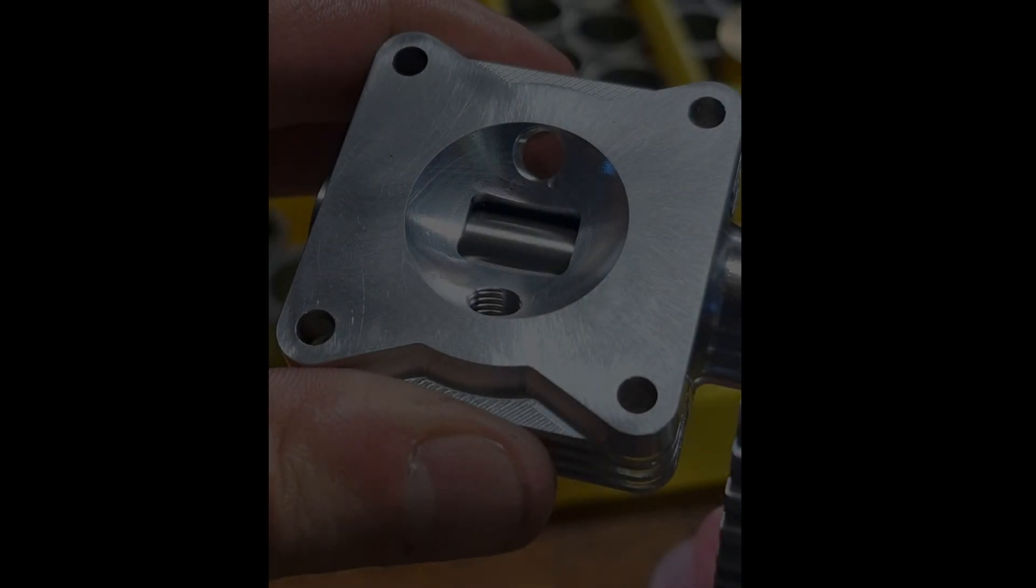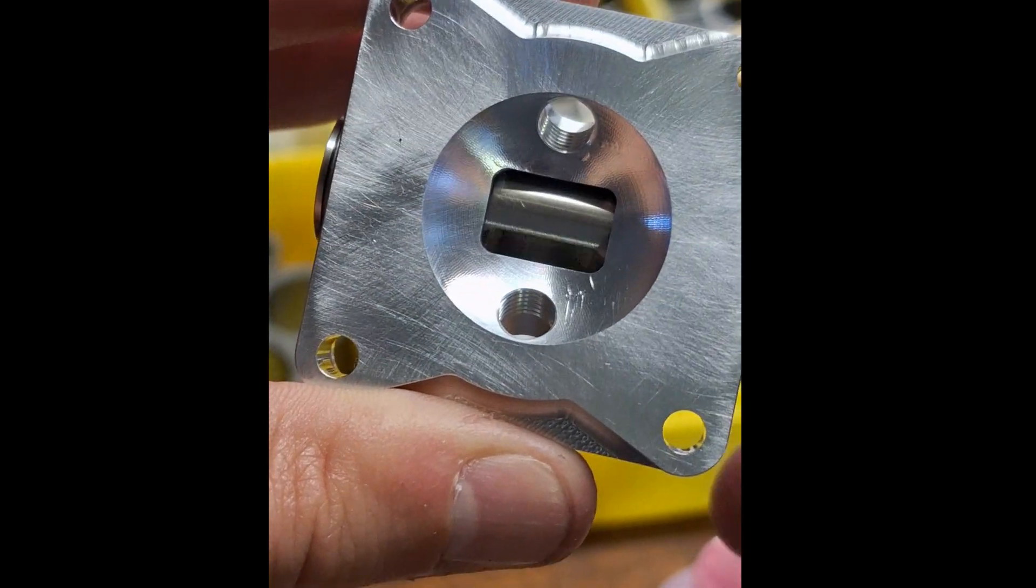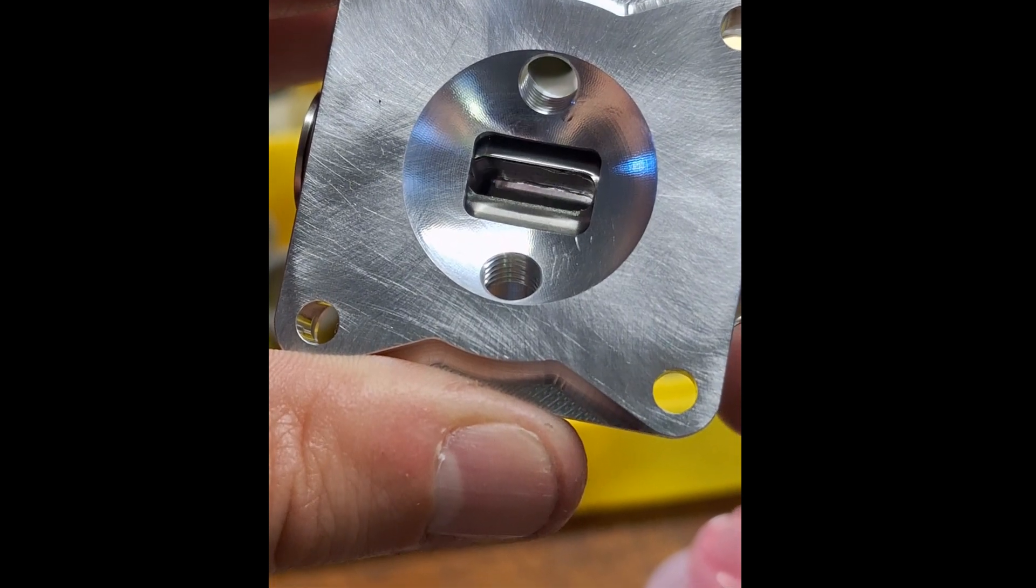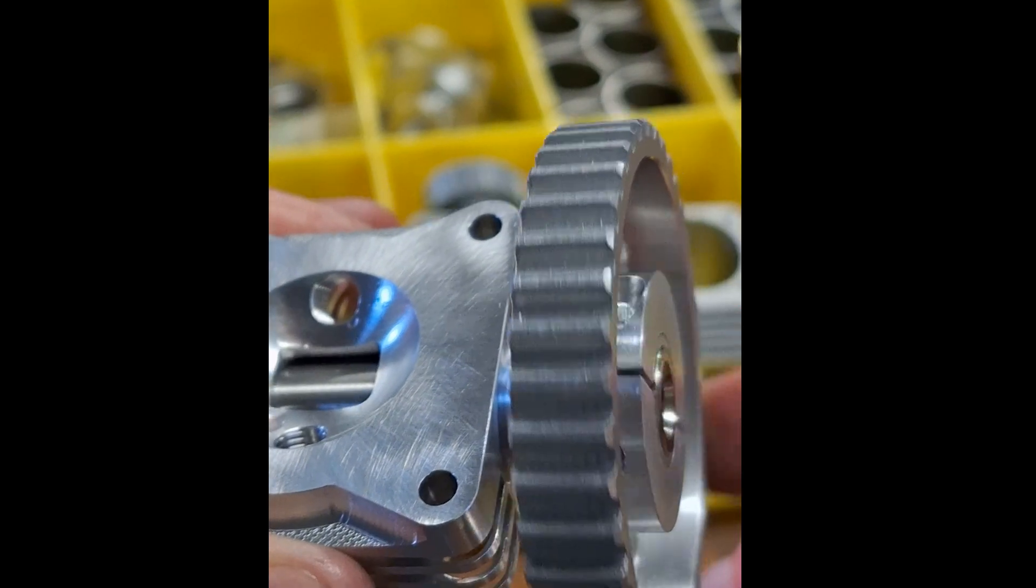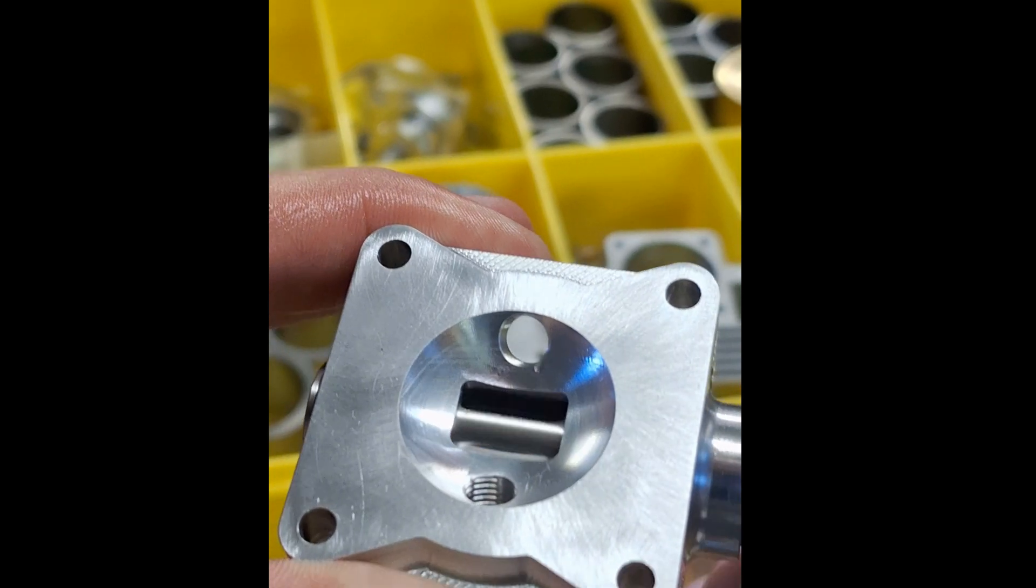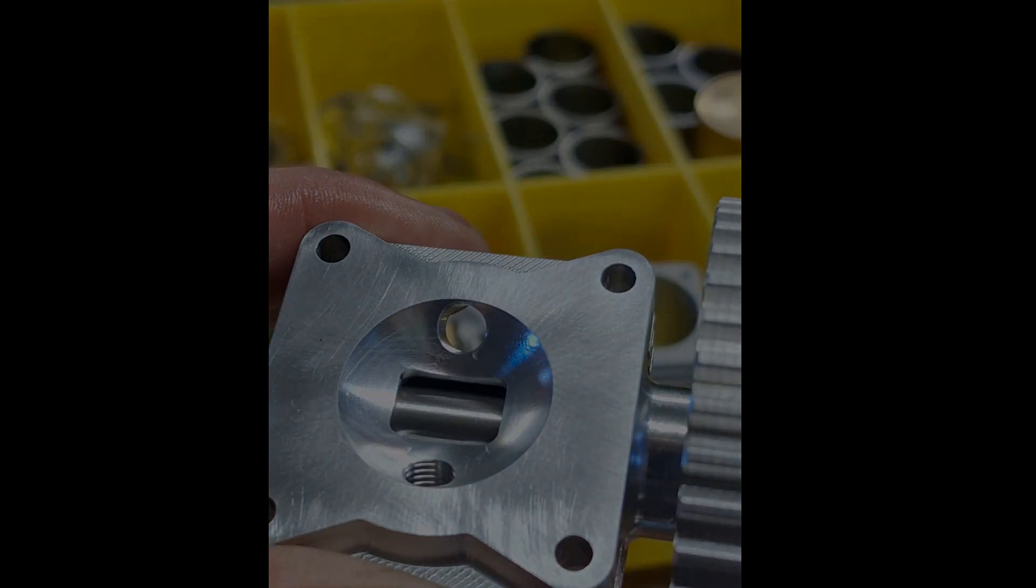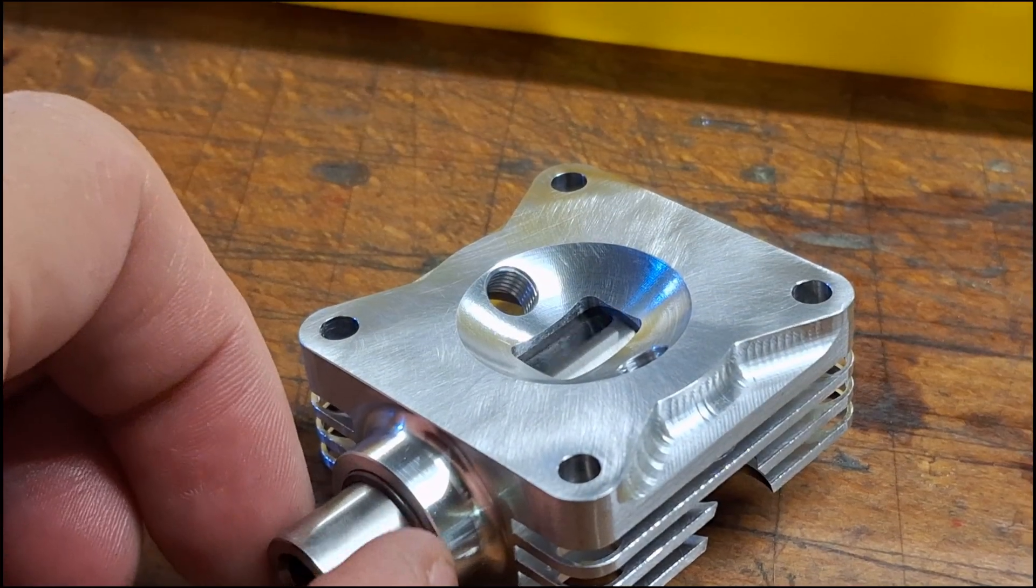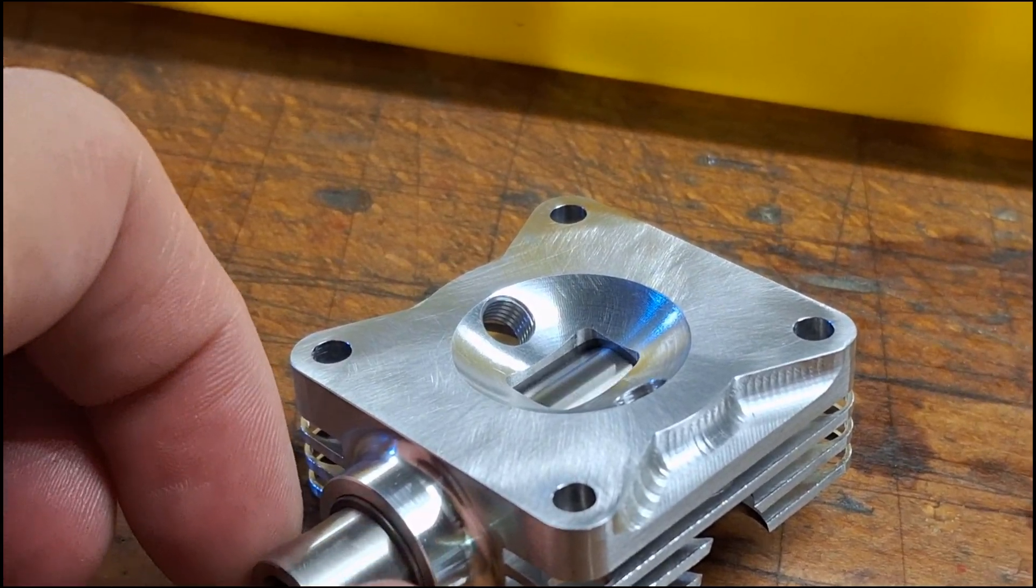Now let's take a look at the cylinder head with the rotary valve fitted. You can simply see here how the principle works. Because the control opening in the rotary valve occurs twice per revolution, the rotary valve must be geared one to four to the crankshaft. Can you see how smooth running the rotary valve is? It turns almost without resistance. I am very satisfied. For your information, the cast iron sleeve is honed and the ground rotary valve has 5 micrometers of play in the sleeve.